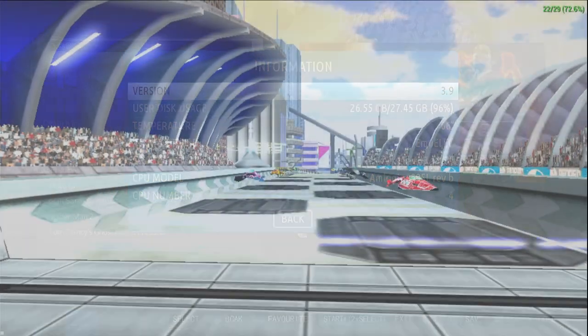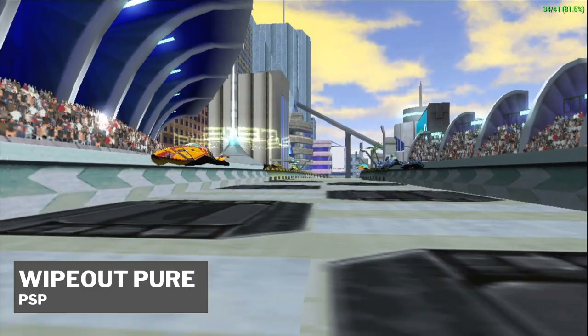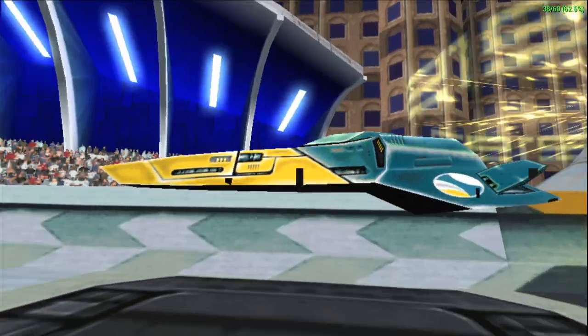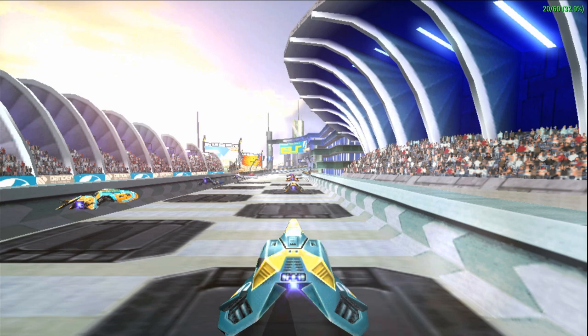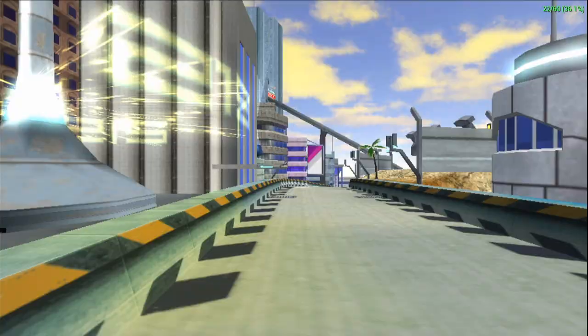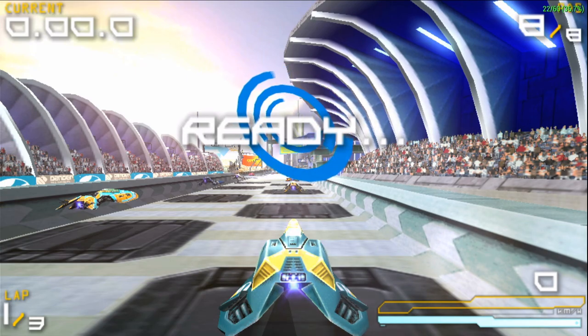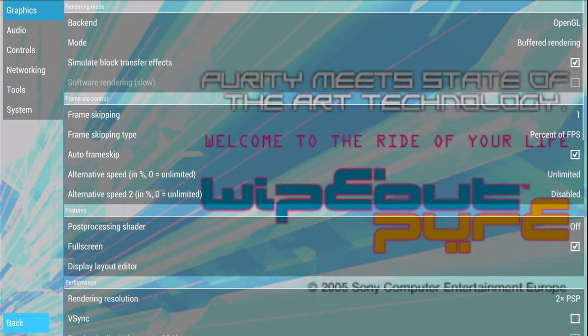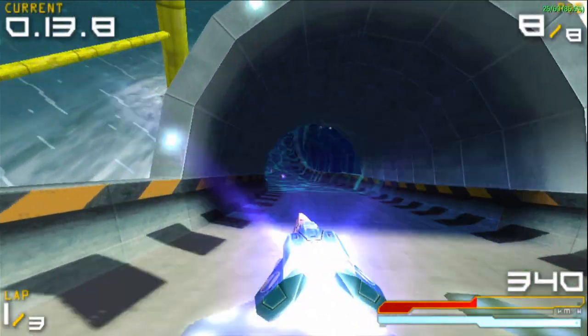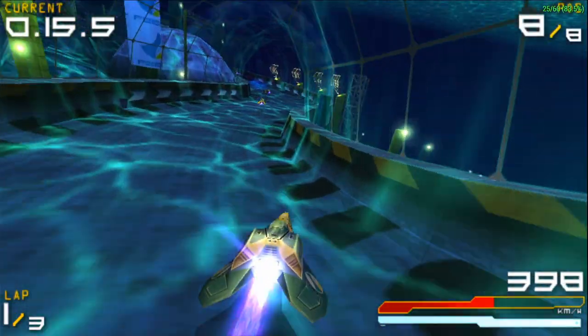Not a bad start. I like to push systems with Wipeout on the PSP. No frame skip, top right. 22 frames per second. And the Mali 450 glitches. With frame skip at 1, not really playable.